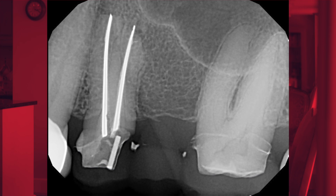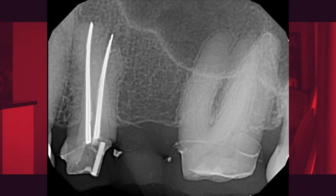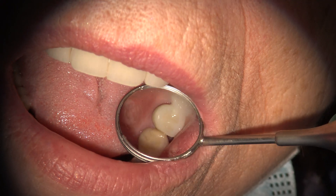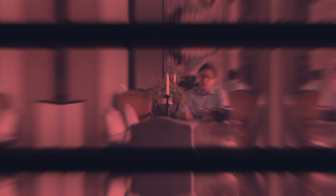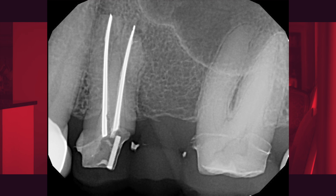This was a case you don't see that often anymore — a silver point that had been done on a premolar tooth many years ago. In fact, the silver point was older than me; it was done in the 60s. The tooth had remained asymptomatic under a bridge for a long time. Now the bridge was going to be redone due to some decay on the buccal aspect. The prosthodontist wanted the silver points redone so that a post space could be made for additional retention. The challenge is that well-done, non-infected silver points are not easy to remove because they're well sealed, and corrosion products add friction.